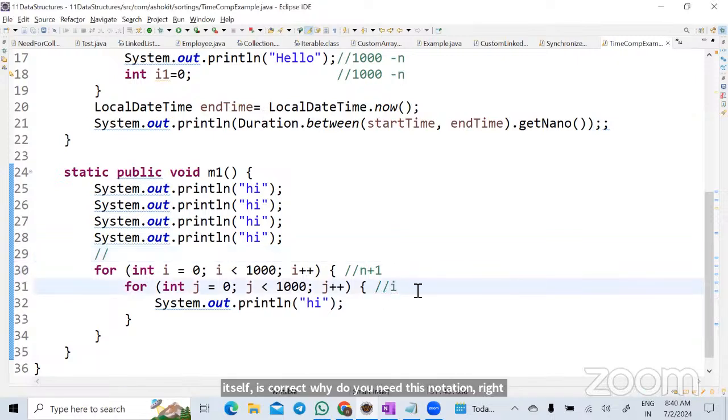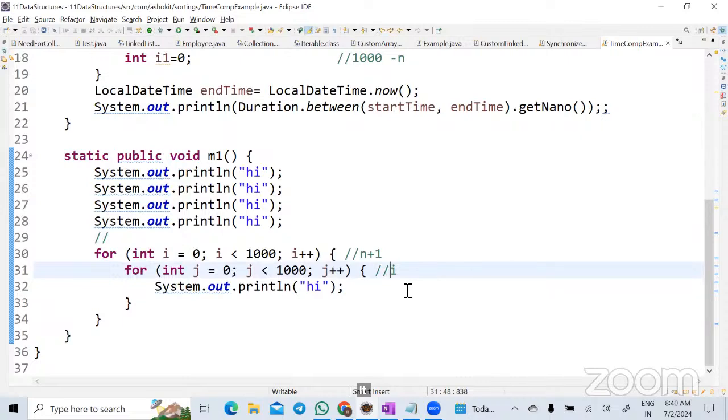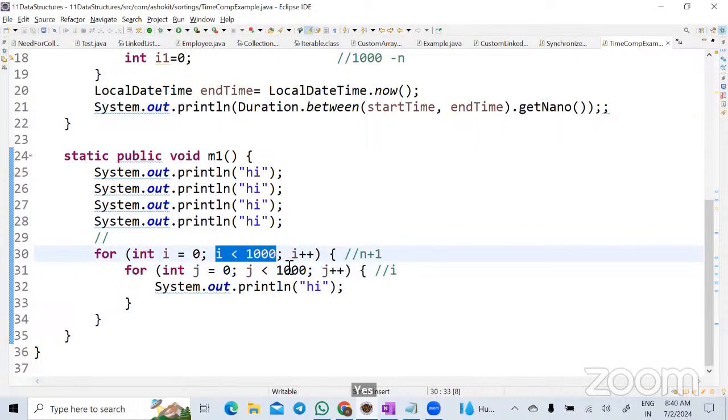Sir, so it will not print after 1001, right? So for example, i++, it will take 999 plus 1 is 1000. If you put i inside that loop, it will print 999 or 1000 itself.